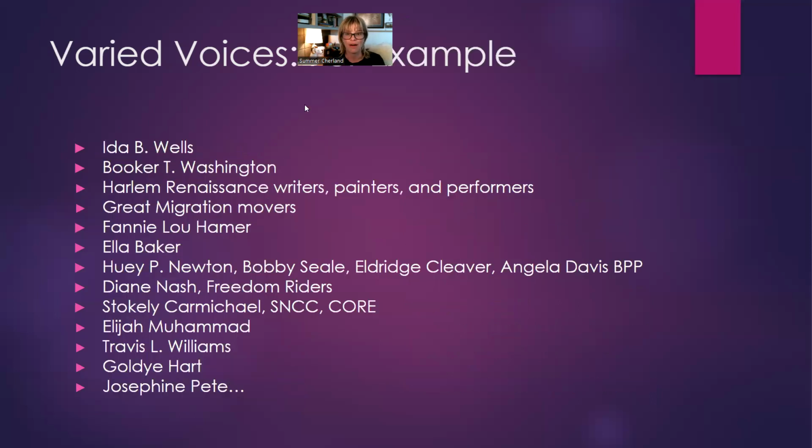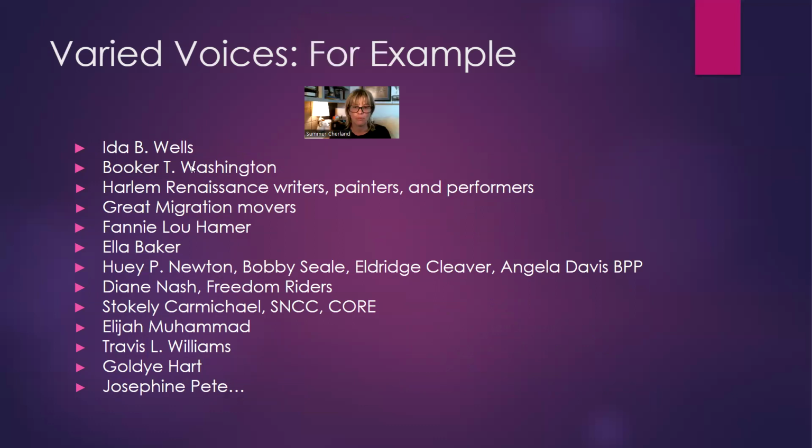You've learned already about Ida B. Wells. You've learned about Booker T. Washington. What about the Harlem Renaissance? Can't that be considered part of the Black freedom struggle? What about the million people who moved out of the South and took the Black freedom struggle to places like Oklahoma, Texas, Arizona, California, Michigan, New York City, Chicago? Those folks are participating in the Black freedom struggle just as much as anyone else.